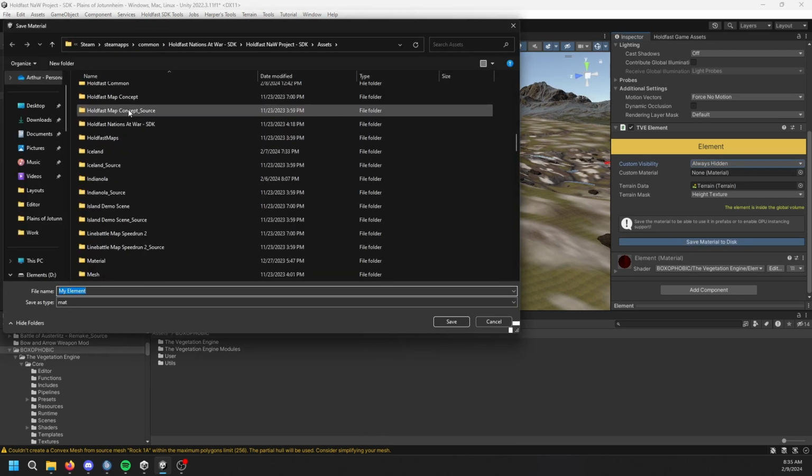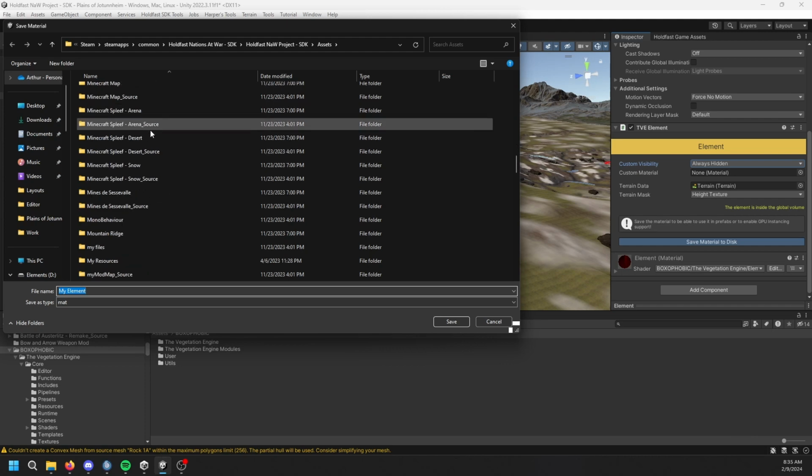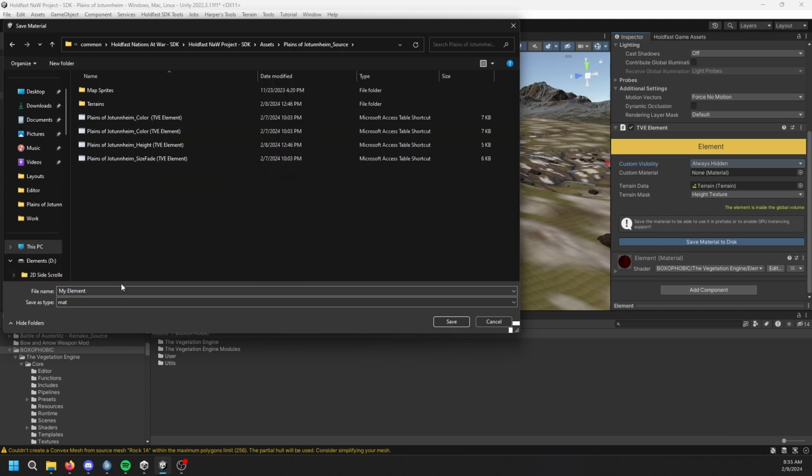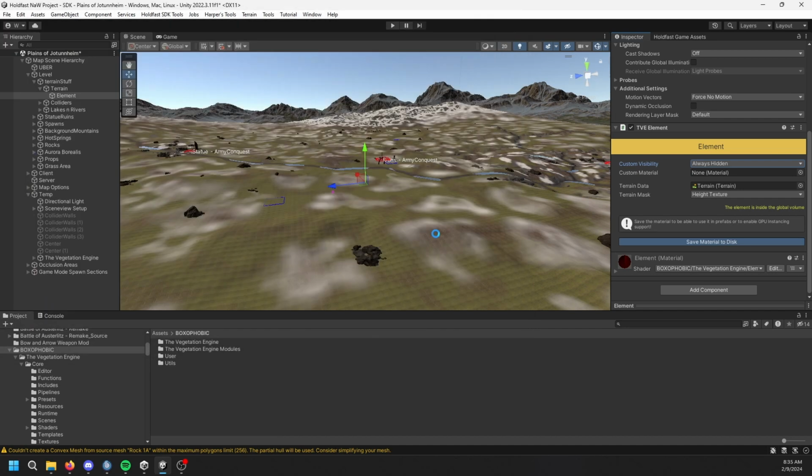You're going to want to save these in the _source file folder of whatever map you're working on, in this case Plains of Jotunheim. So I'm going to go down here, and I'm going to override all the height files that I have. Name it just whatever your map's name is, _height. TVE element will be added automatically after. And I'm going to save.